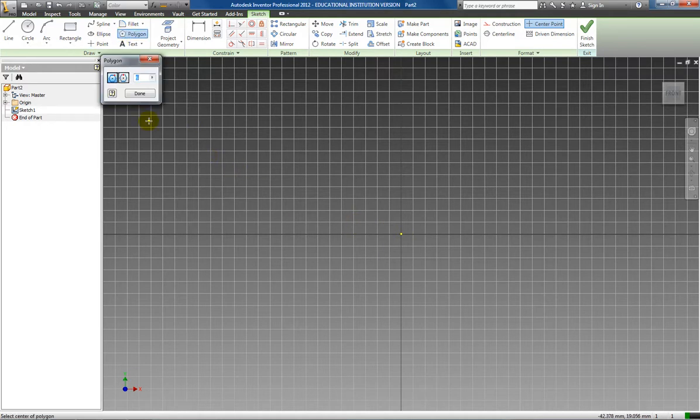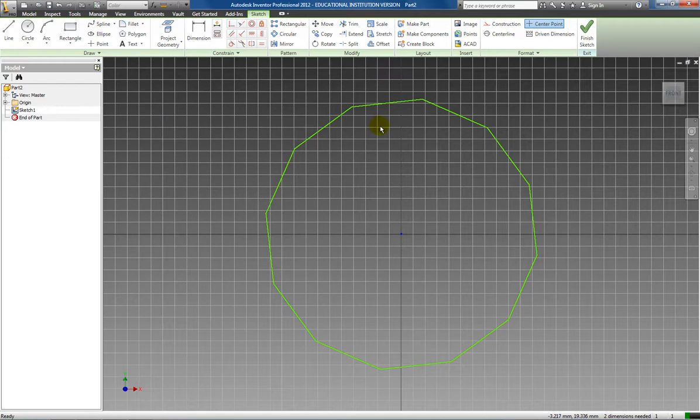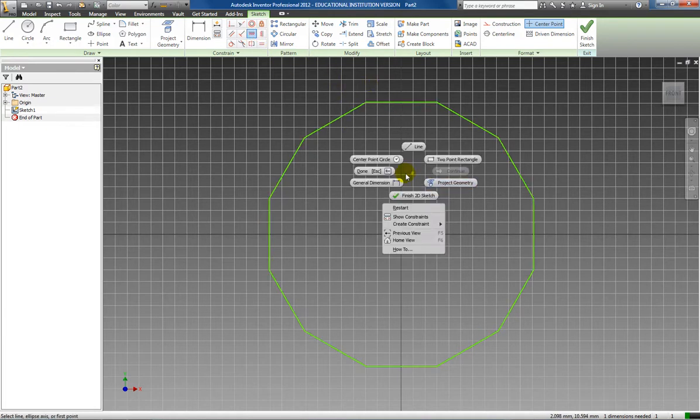And the shape that I have in exercise P2-11 is called a dodecagon, which has 12 sides. So I will select 12, come in here, and I will just position this as off-center as I can possibly think to do it. The reason that I do that is because I don't want to draw it really close, because then I can't tell that it's wrong. But by drawing it off, I know that it's wrong and that I need a horizontal constraint on that.